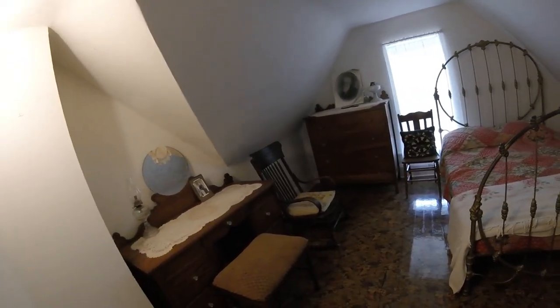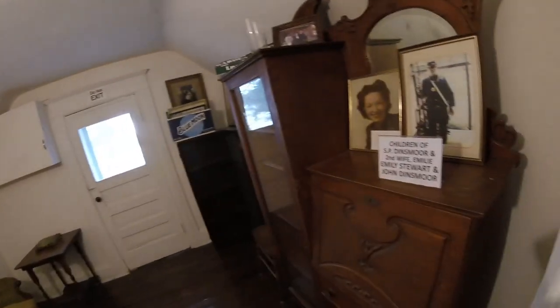Or her room. This is her room, wasn't it? Pictures in there. This was maybe his room. Yeah, this was his room. That was her room. And this is like a sitting area. It says this looks like the sofa or love seat. The sign says this is the chaise that Rose laid on in Titanic when Jack did her portrait.